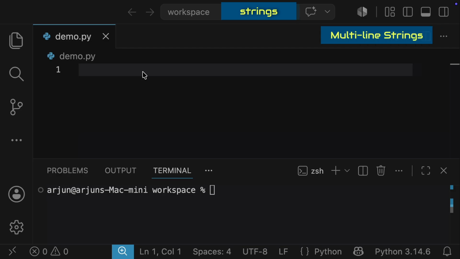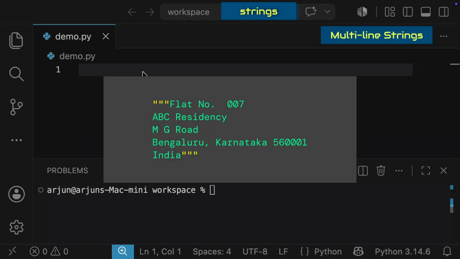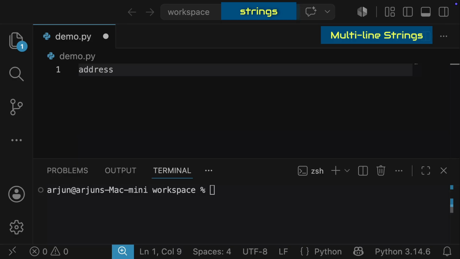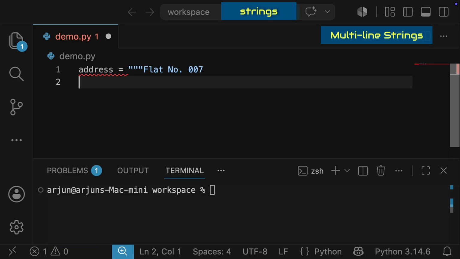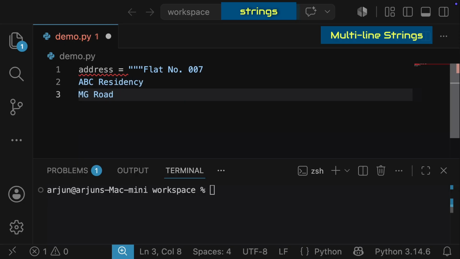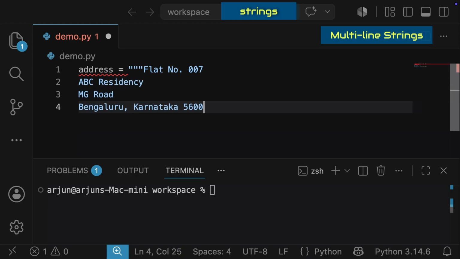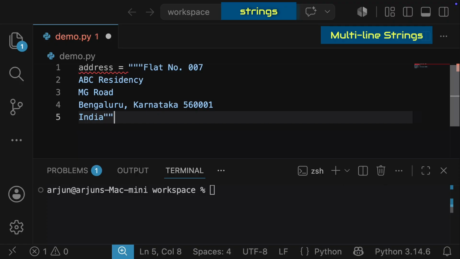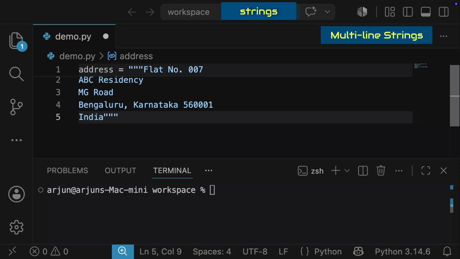Python multi-line strings. For text that spans multiple lines, Python provides triple quotes. For example, we write address equals triple double quotes. Write some text with line breaks and at the end close this string with triple double quotes. We have written multiple lines in this string.